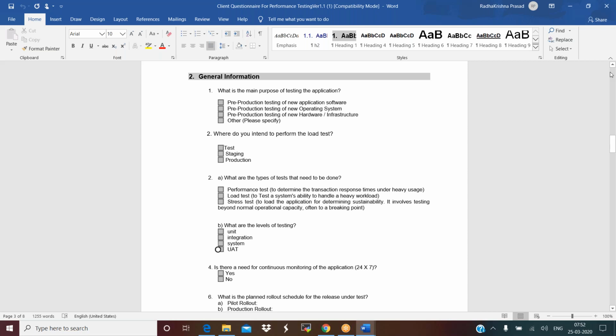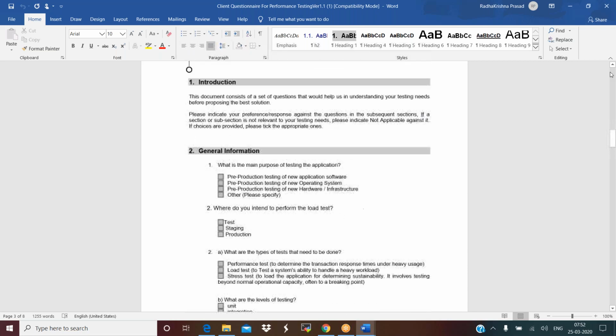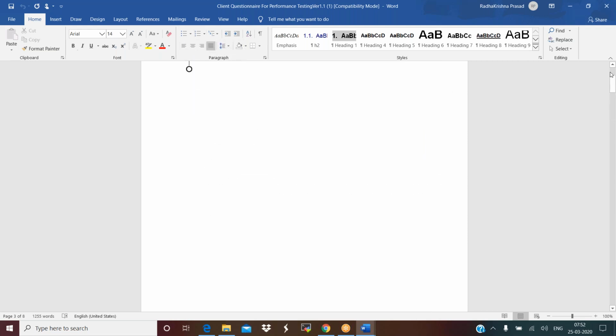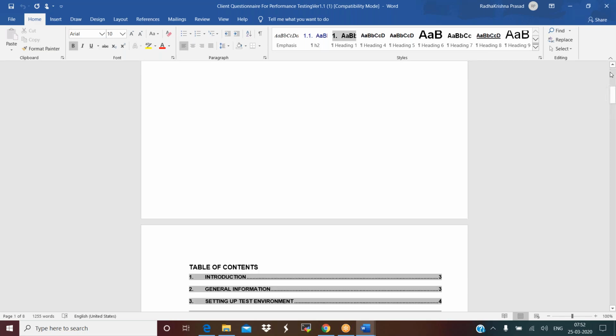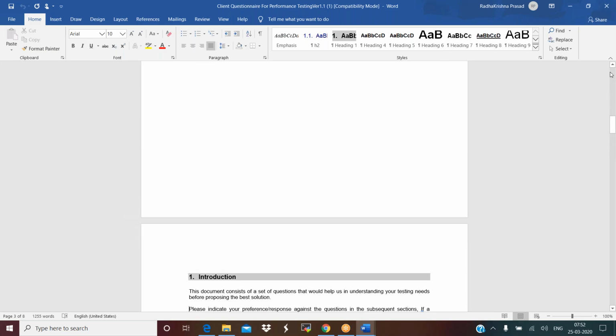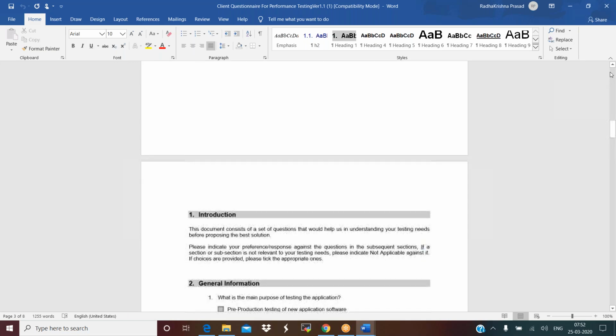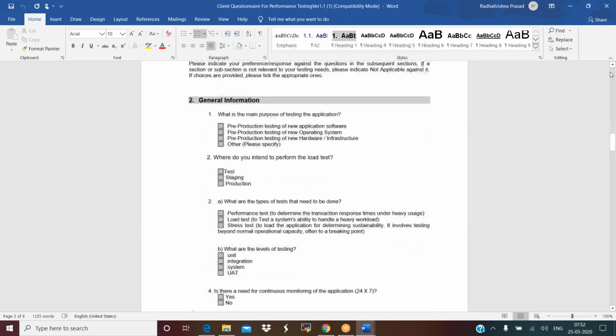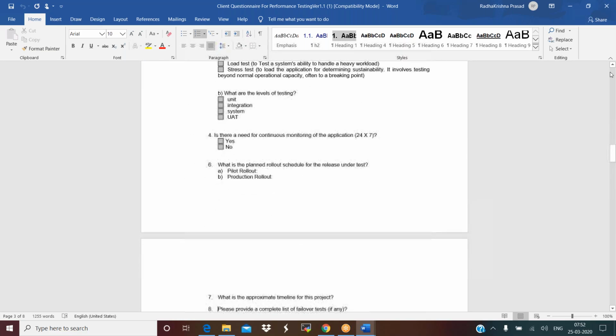And to clear all of your questions, or to start with some kind of efficient approach for all your performance testing needs, I am not sure how many of you remember this particular document. This is called the non-functional requirement gathering document, which is also called the requirement questionnaire document for performance testing. Did I show this document to all of you? No, right? I think in the beginning classes we discussed about this. Right, this is the document.